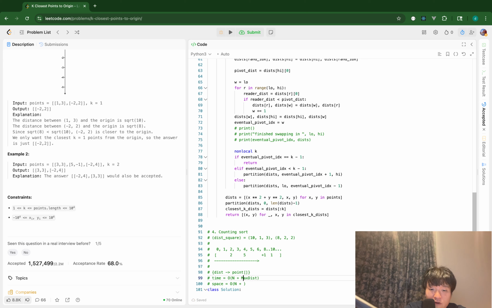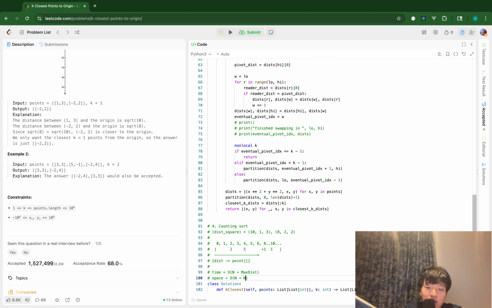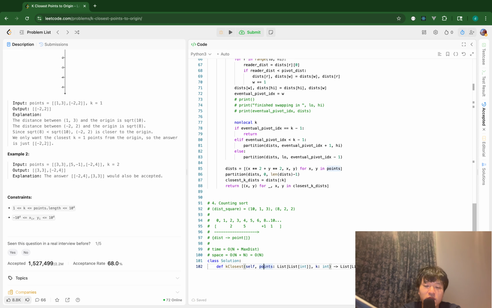And also in line 97, I have to register each point to the distance array. So it should be n again. So in total, it should take O(n) space complexity. Okay, so let me start the implementation.